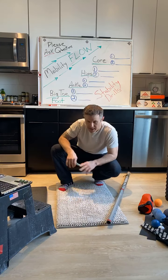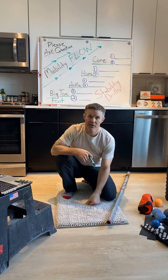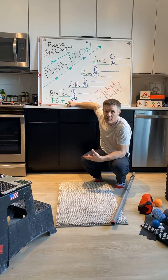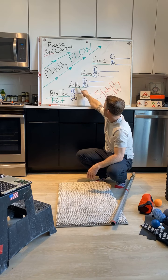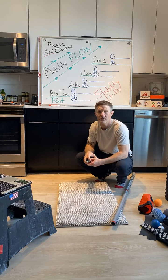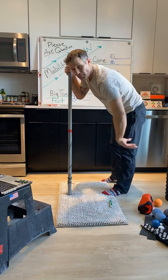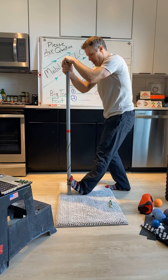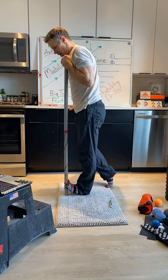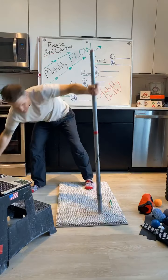You can do that on a stable or unstable surface — either way you'll come out of it strengthening up your feet. So we've talked about the big toe, the foot, and the ankle. The biggest takeaway with the ankle is to check both the anterior and posterior of the calf tissue. One more stretch — I want to put a foot up to a wall and take my hip nice and close, like someone's pulling me in.